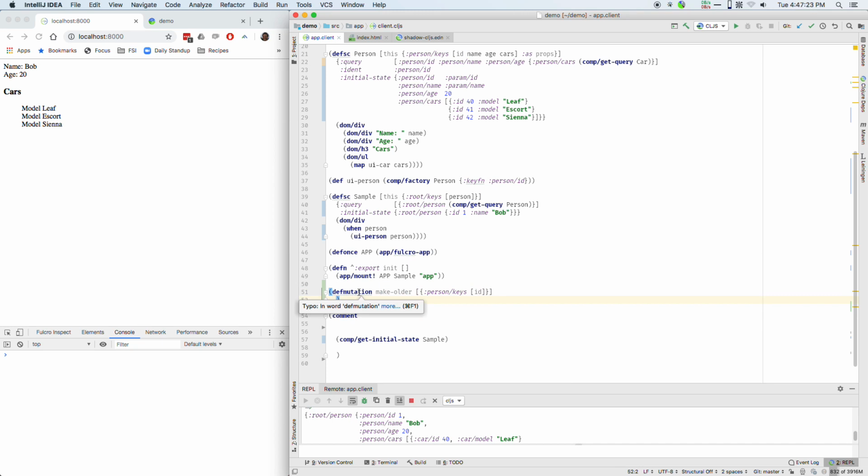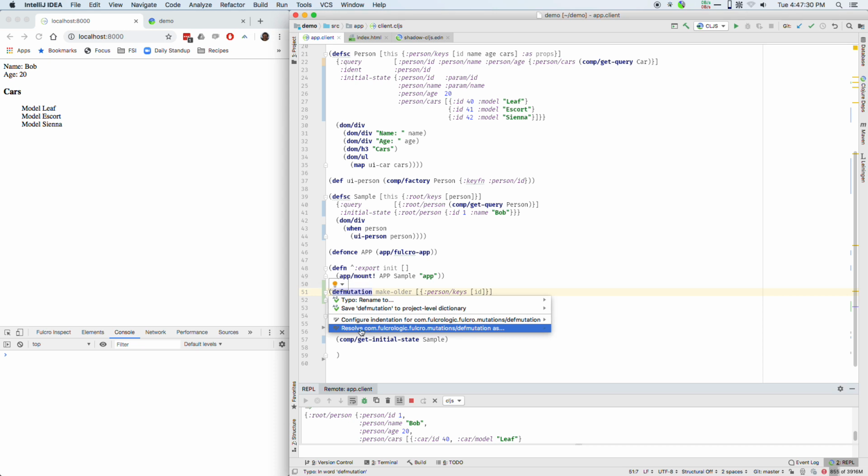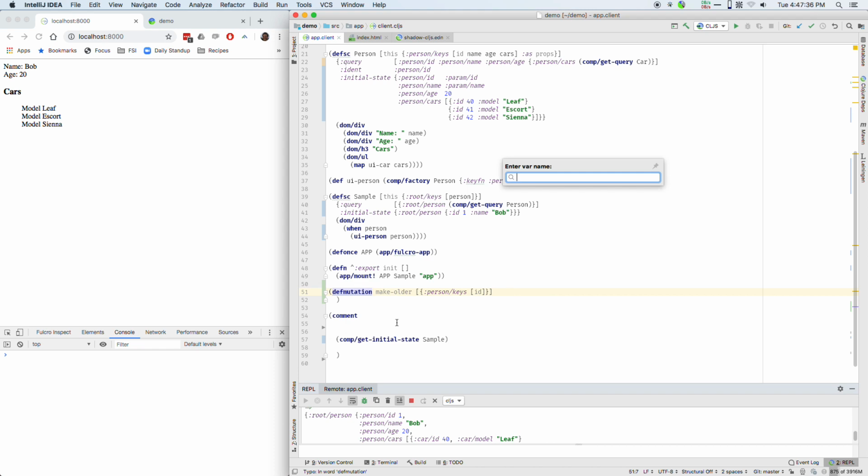If this is showing up yellow in your IDE, you can click once on it. Well, usually you can click once on it. A light bulb will appear. You can choose resolve. Actually click here, not over here. Click here, and you can say specify def mutation, and the older namespaced version of this, Fulcro client mutations def mutation. If you pick that, IntelliJ currently understands the old versions. I haven't talked to Colin Fleming yet about updating Cursive to support the new namespaces for these. But since it already understands the syntax of this, you can just choose that one, and then it'll understand the syntax of this particular macro.